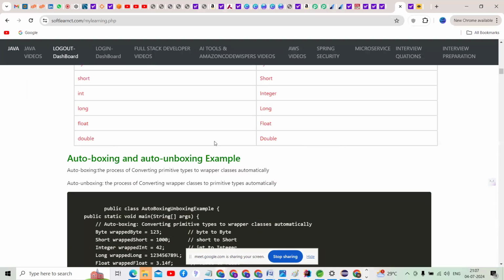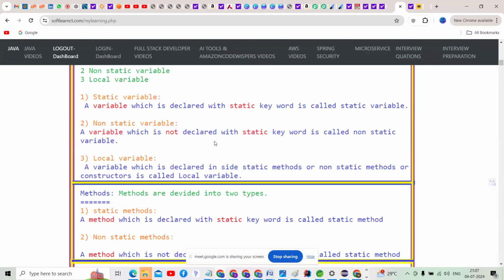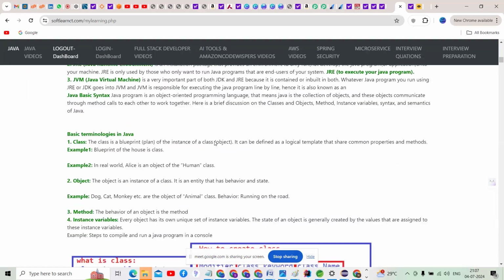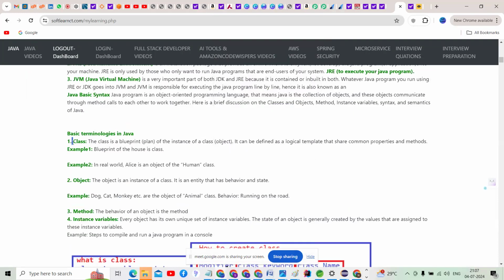You can check here: what is an object? See here, there is a class and this is that object. The object is an instance of a class. It is an entity that has behaviors and state.